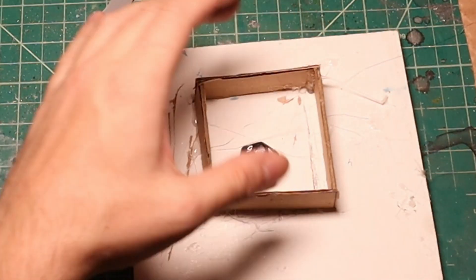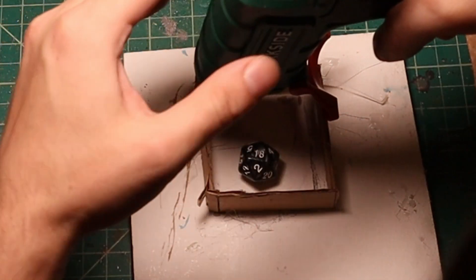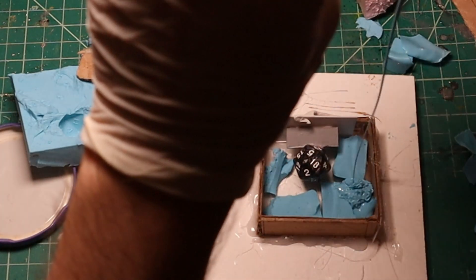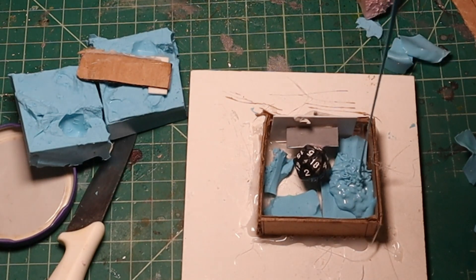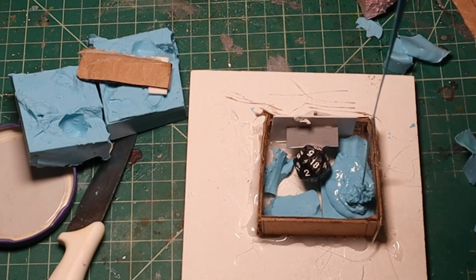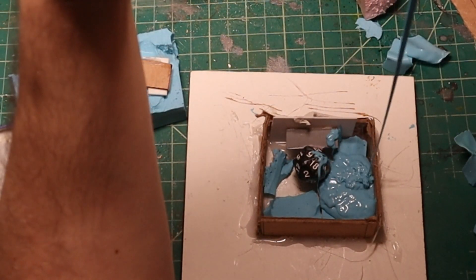With the master done I made a quick mold box from cardboard and hot glue. This worked well enough previously so I stuck with it. This time I took extra care with the silicone mold preparation — I stirred it thoroughly, put the mix on top of my vortex mixer (sadly that was off camera), and tried to get out as many bubbles as possible. I also poured it in a very thin stream from high up and could see during the pour that it already looked better.